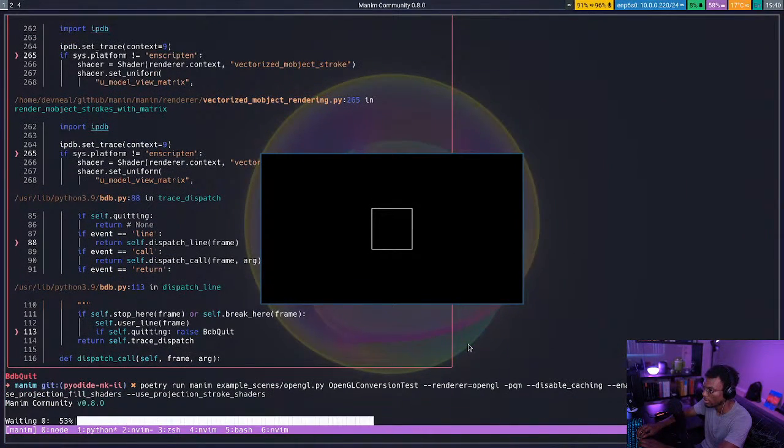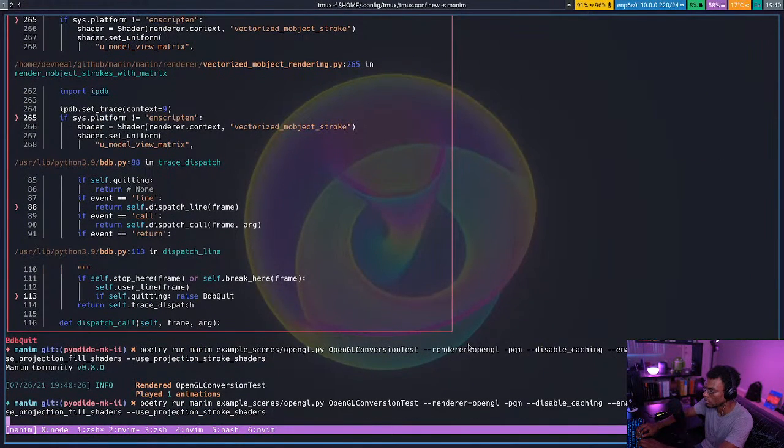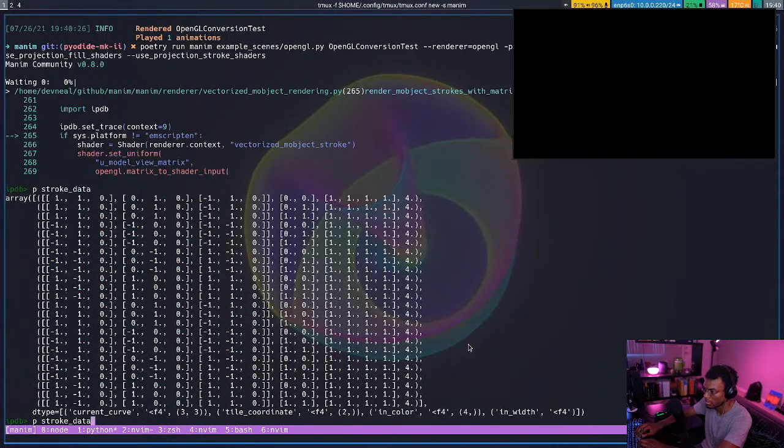Because if I do this again, print the stroke data. That's this. I put stroke data colon... What would it be?